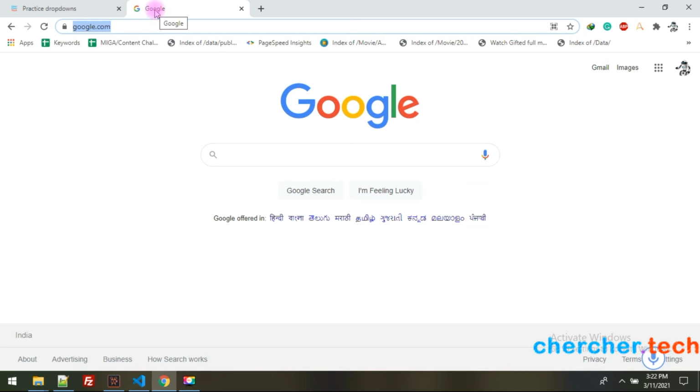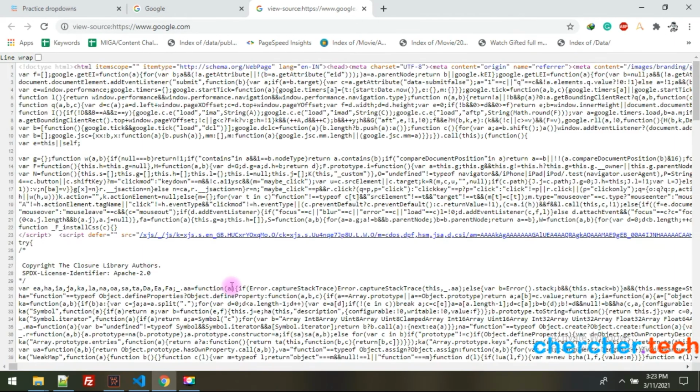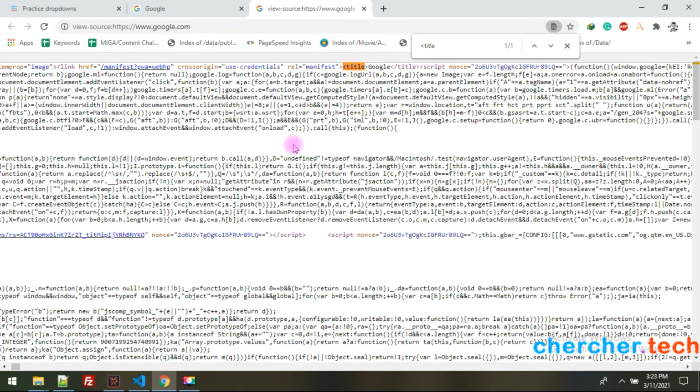Okay, how does it take it as a title? How do we consider that as a title? So when you press Ctrl U, or when you right click and see the page source, in this one it has a lot of content. But if you search for title, it will try to fetch this particular value, this particular title. You can see it here, Google. So this is what is going to be present.